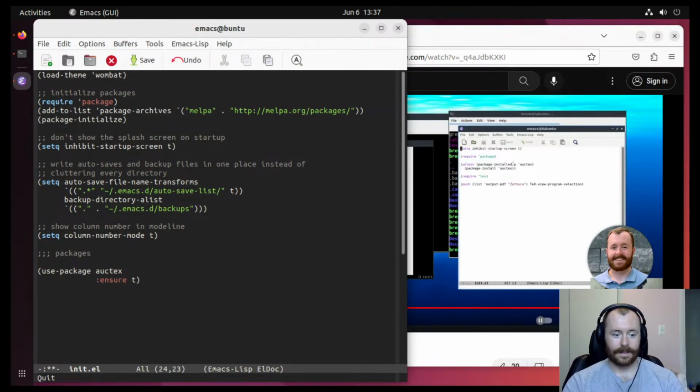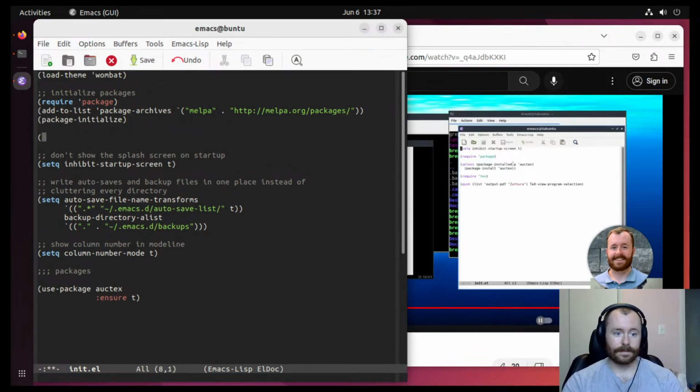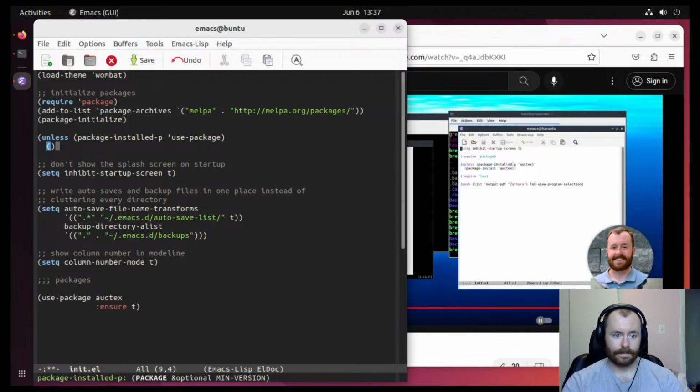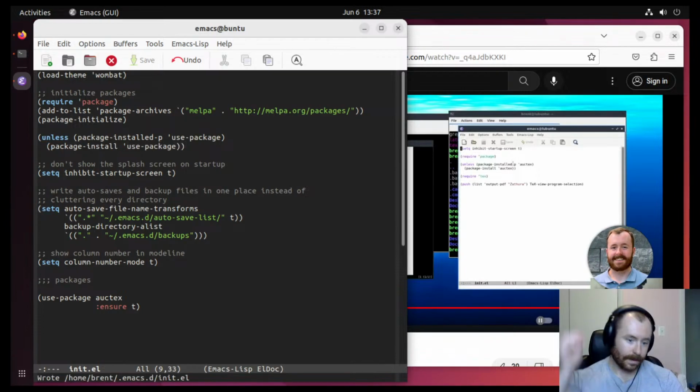Great. This version of Emacs still doesn't have use-package built in. Now, before we run this the first time, we should do package-refresh-contents.